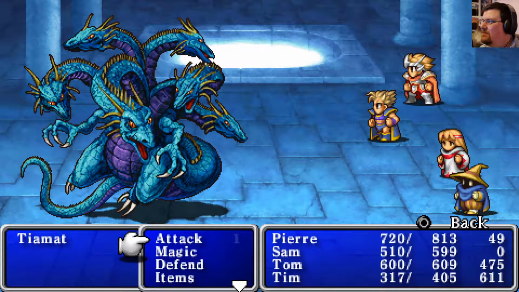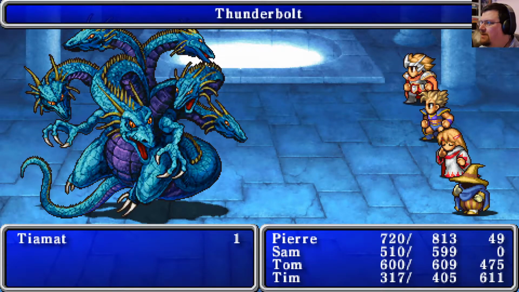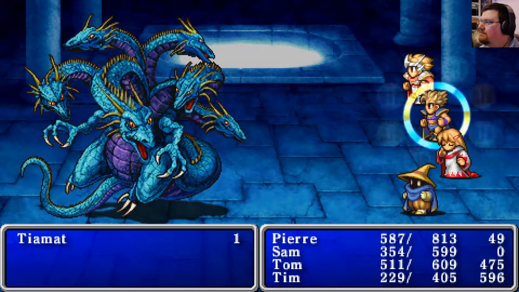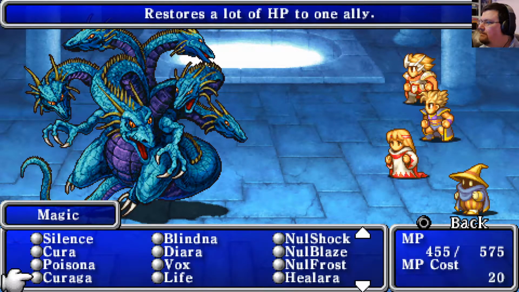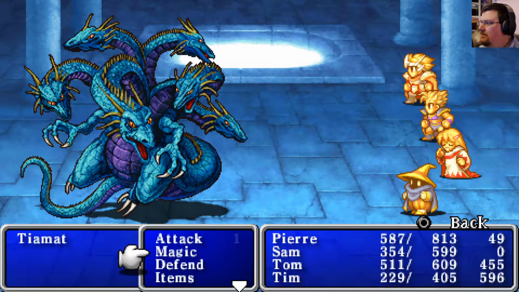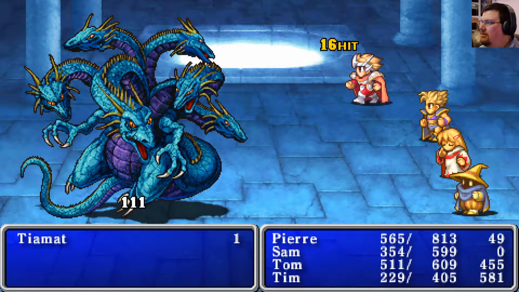Oh my god, the boss! Help! Well, we know what to do. Standard procedure applies. Should have probably done Null Thunder. Well, that'll do. Null Thunder? Null. Oh, no. Null Shock. Not Null Thunder. Right. And haste on Pierre. 24 hits. Gloriously ridiculous.